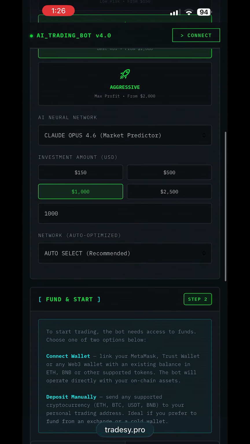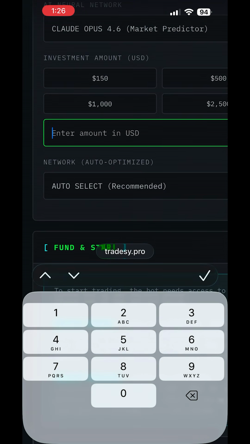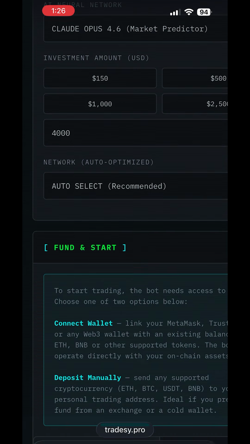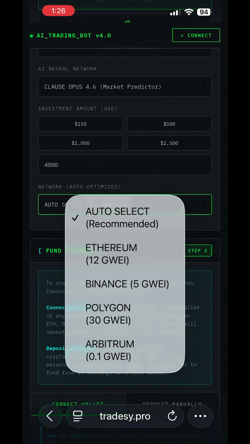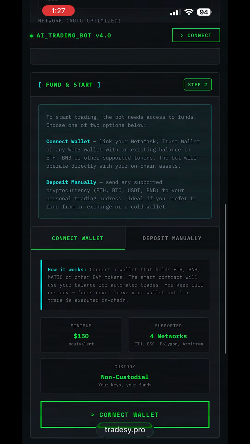Okay, capital amount after that, whatever makes sense for this session. And network selection. This one matters on Bitcoin sessions specifically. The platform scans live blockchain data and ranks available networks by real-time congestion and fee levels at that moment. On a high activity Bitcoin day, network fees can shift significantly mid-session. So starting on the right network from the beginning has a real effect on how much of the margin actually survives through to withdrawal.